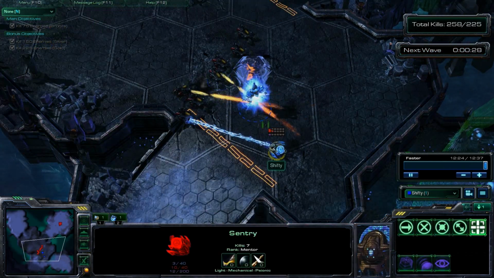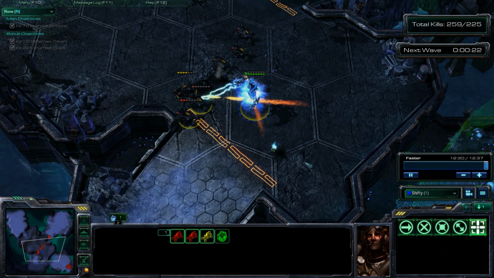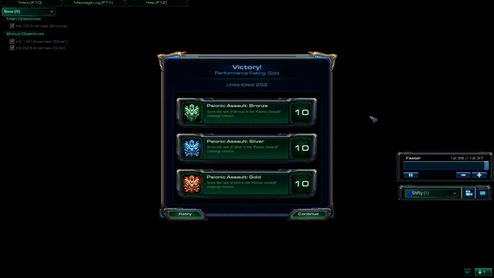I have 257, just trying to squeeze out 2 more kills, 1 more kill, and 259 is when I lose, and GG. And look, Banglings and Mutas, more coming in. So that's it. Immortals! Oh my goodness, I didn't even see Immortals. How are you supposed to stop Immortals with High Templars? Because Immortals are just so freaking strong. So that's just crazy, I guess.